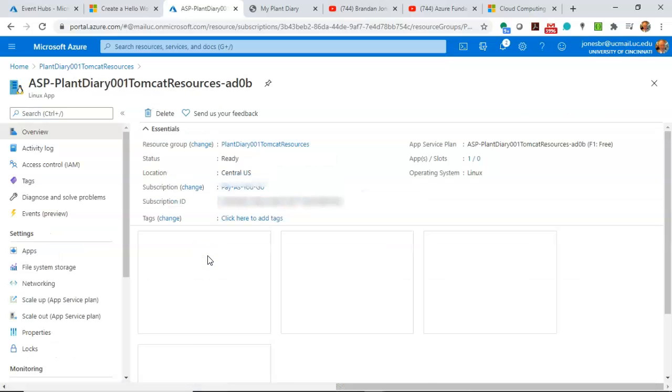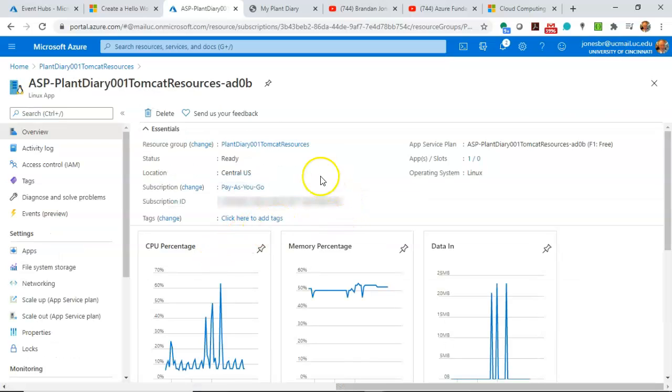So let's take a look at the app service plan, and you see that there are a few other things that we've specified here. Still the pay-as-you-go subscription, and we have a resource group tied to this. But take a look over here. You notice that we have app service plan free. This is where we make that decision on level of service versus what we're willing to pay for.